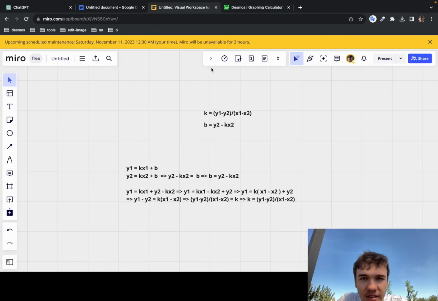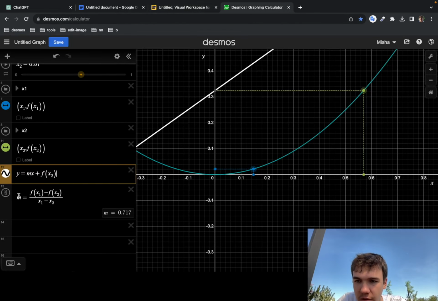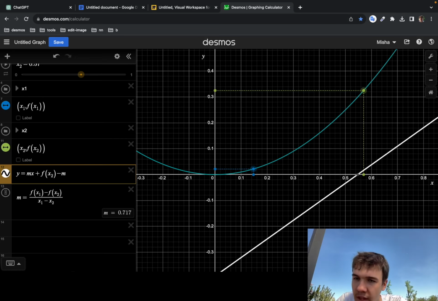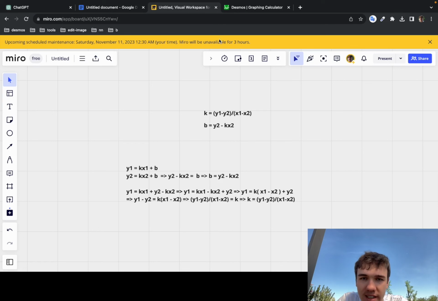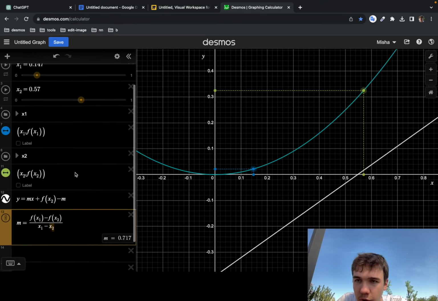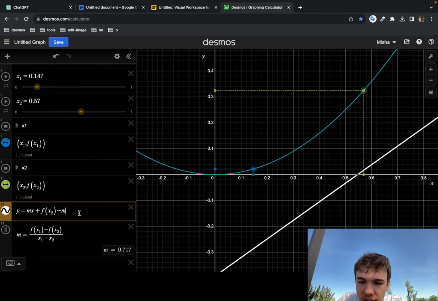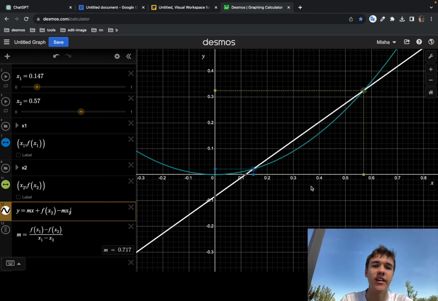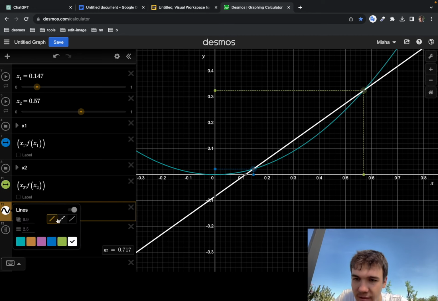The second is that we're going to subtract kx2. So let's make it. What is our k first? Our k is this m, which is the slope. So I say subtraction, or minus m first, the slope, and then secondly what we are going to subtract is our k multiplied by x2. What is our x2? Our x2 is this, or simply this. So do this, 1, 2, 3, go, and we got it. Here we are.